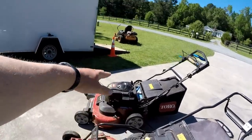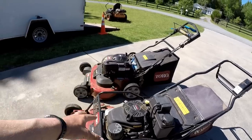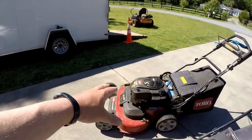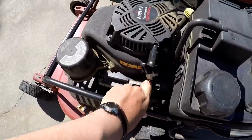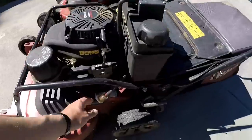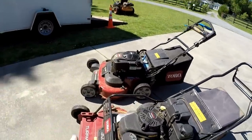If you're mowing thick leaves you want those high RPMs, but if you've already mulched them up and you're going for a second pass, the residential is awesome because you can dial it down. My plan is to keep both — use the commercial during leaf season for mulching without worrying as much about keeping the blade perfectly sharp, and use the residential only for cutting nice green manicured grass. Also worth mentioning: the commercial has an oil filter, which helps the engine last longer by filtering the oil.